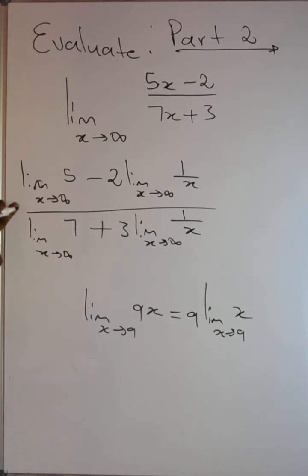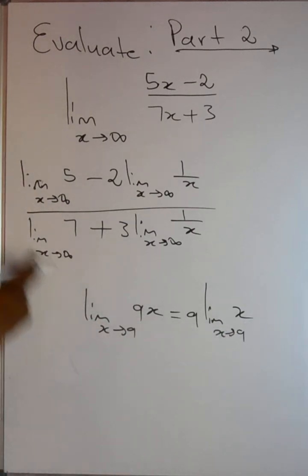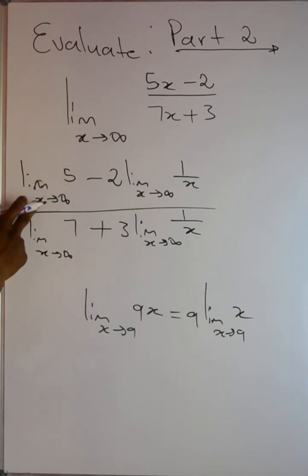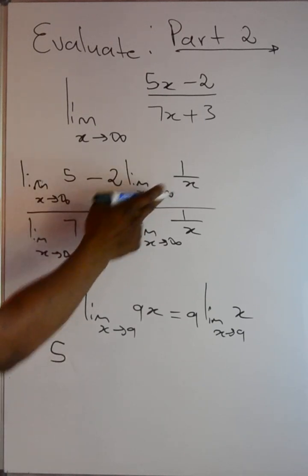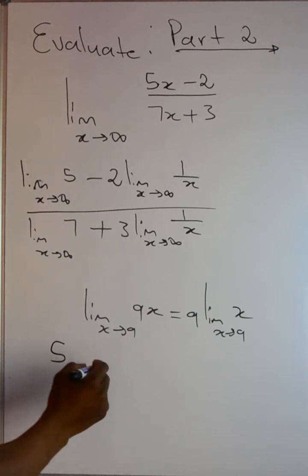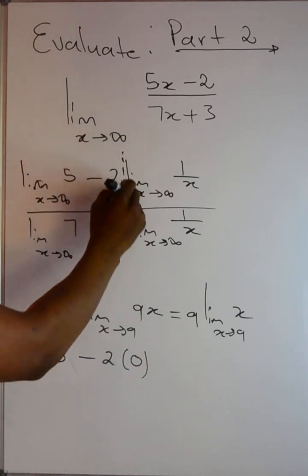So now, what will this give us? The limit of a constant is the constant. So the limit of 5 when x approaches infinity just shows us that we are going to have 5. So it will just be 5. What about here? Here it is going to be 0, because it is the limit of 1 over x to the power n, and our n in this case is 1. So this whole thing will just go to 0.